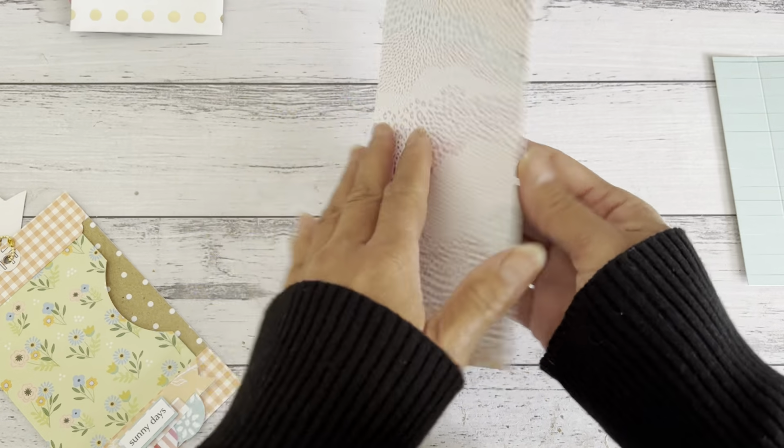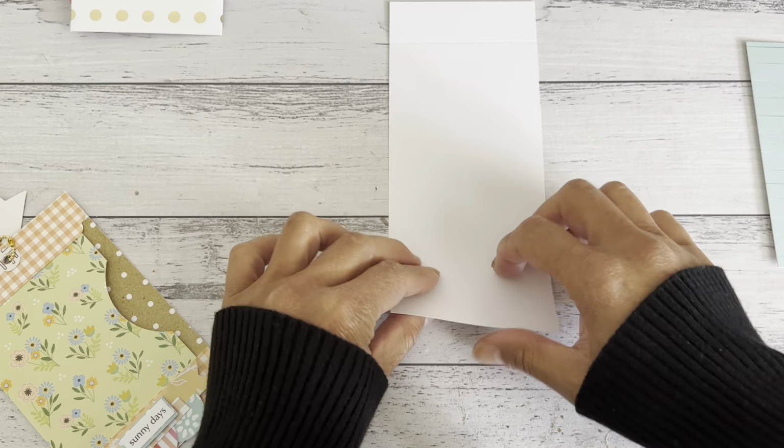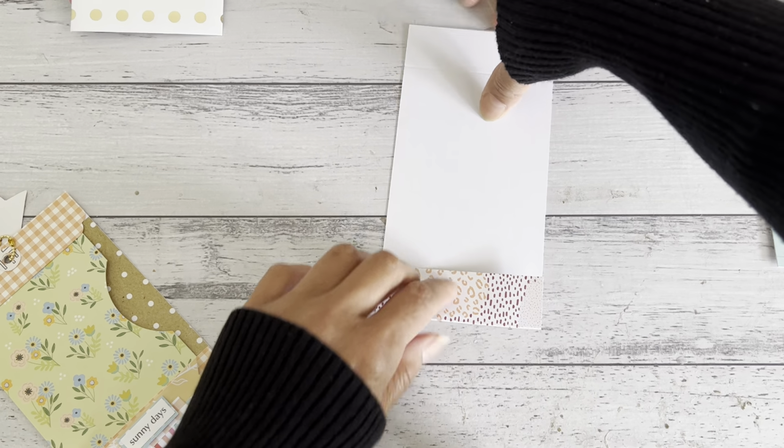So with the long piece, we're going to work with that first. We're going to fold those 2 ends over.